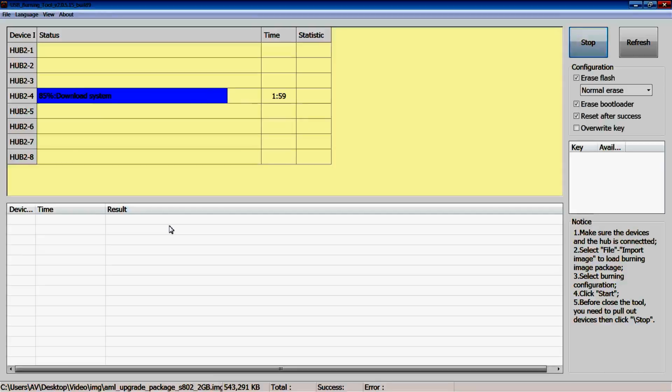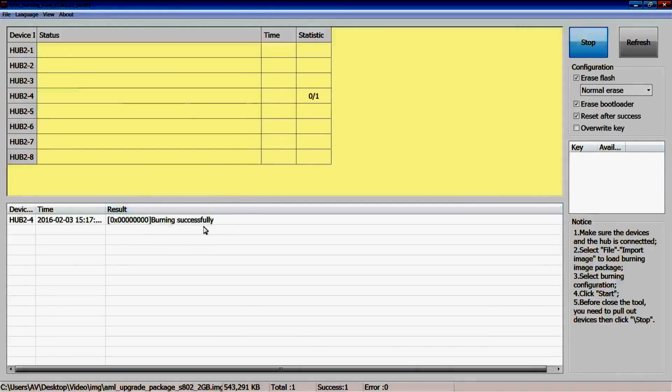Now, basically, if it goes through okay, 100%, your box is going to reboot. You're going to see the Amlogic logo and then the Android UI. Okay, if your box does not get detected, as I was saying, scenario two, we'll look at scenario two. Just give it a few more seconds, guys, let this finish. And like I said, it generally takes about 3 minutes, so we haven't got far to go. Okay, see that, burning successfully? That means that it's gone through and your box should reboot to the Amlogic logo, etc.